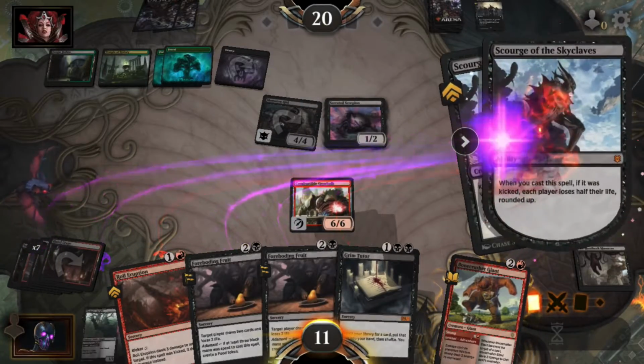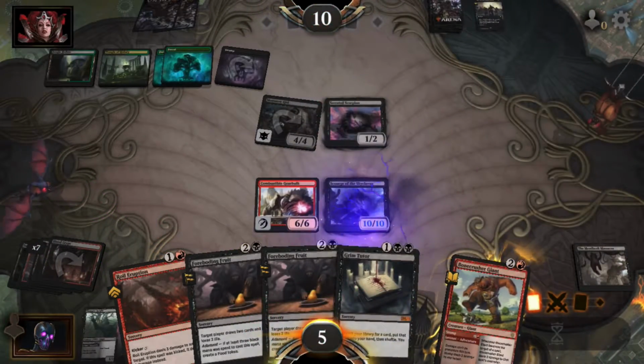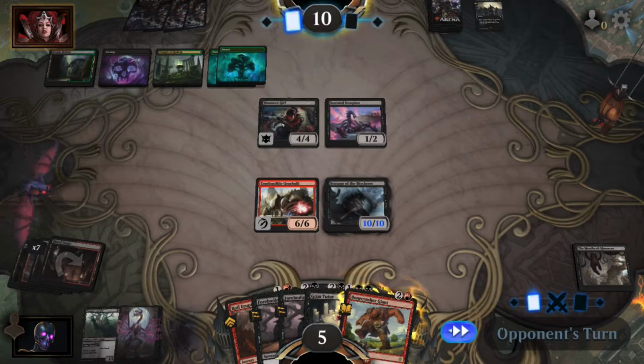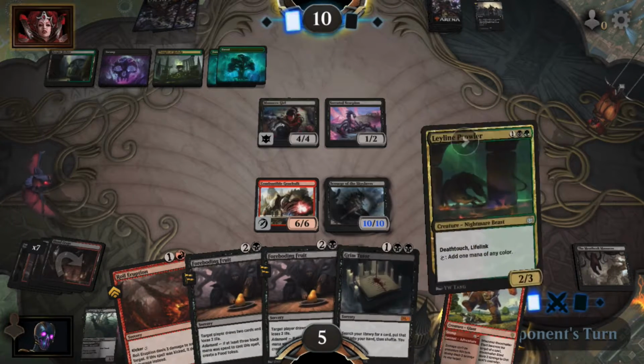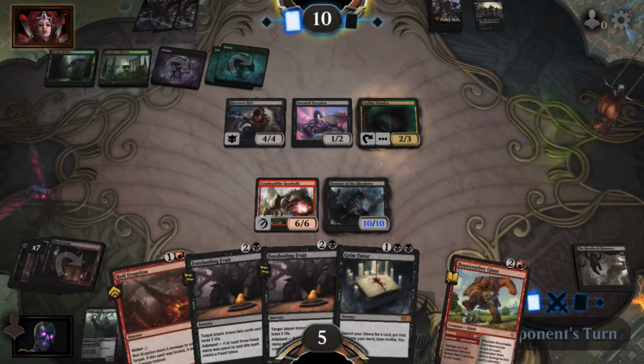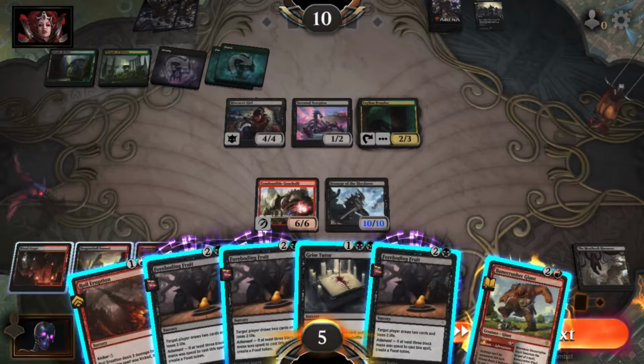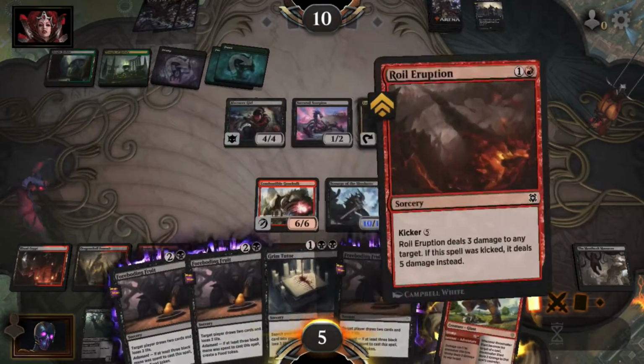Skyclave. Pay the kicker. Everybody loses half. No attacks. Okay, do they got removal? No, they don't. Yeah, because he can't come attacking. They can block him. Foreboding Fruit. Well, let's do this.